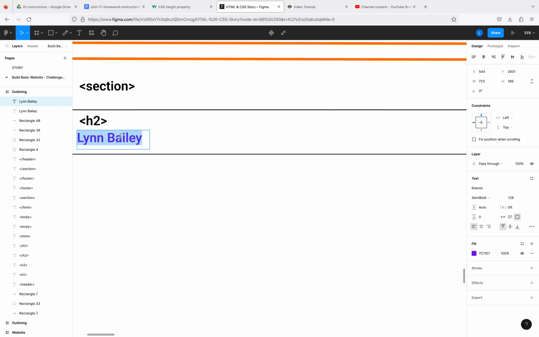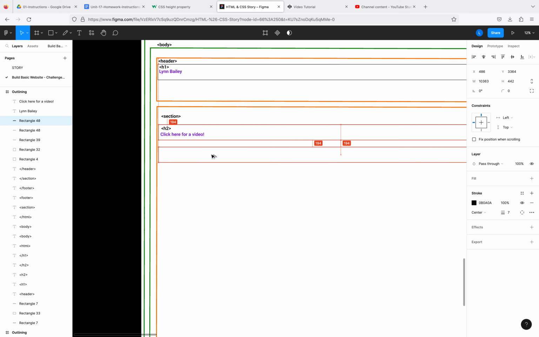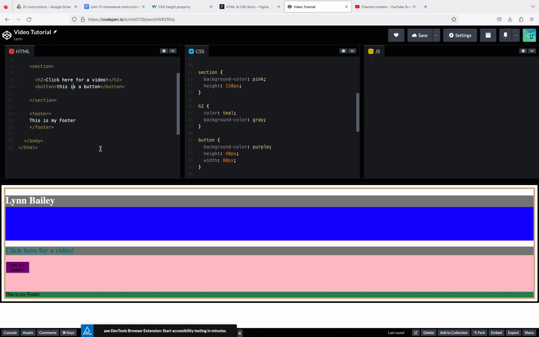It's very, very unorganized and not pretty yet. Click here for a video. That was our content. And then we also had a button. Okay, and I don't know if you noticed or not, but all of the other tag elements that we have messed with, except for button, have stretched from left to right, all the way across, because that's their default state. That's because they are block level elements, which is the part that I really, really got confused on. We have not styled it yet, so don't panic if they're not doing anything yet.